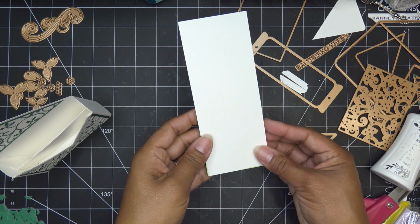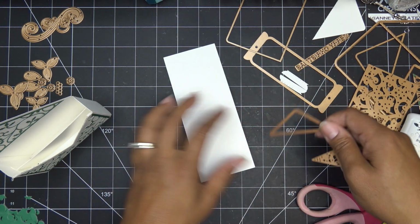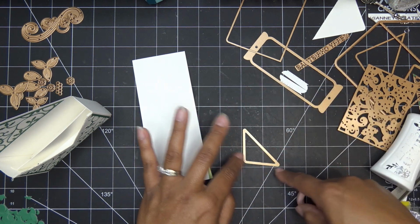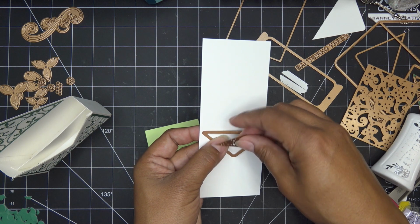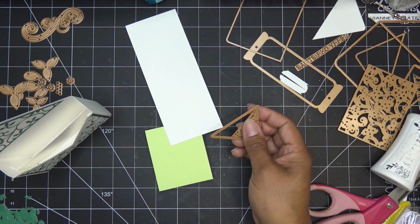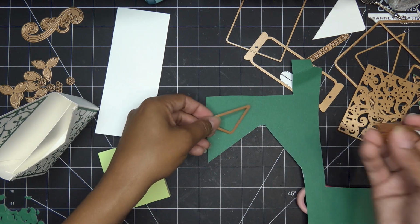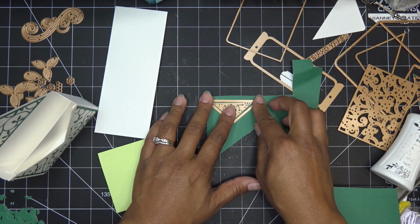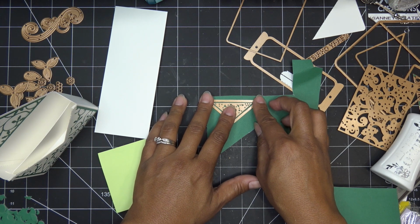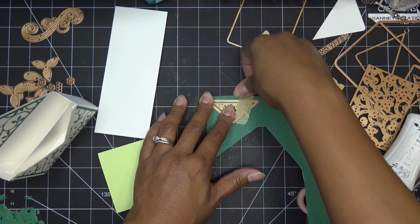And then we're just going to score this to go around the whole thing. But you know what I noticed? Even though it's not perfectly squared off, it fits almost perfect on the top like this, right? And the bottom. So I'm going to cut 2 of these out of green paper just to echo what's going on with our little envelope. So just bring that scrap back. And I'm just going to put that on there and tape that down and run through twice. Okay, so I'll have 2 of these when I come back.